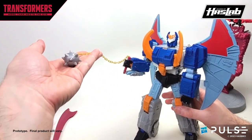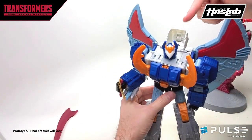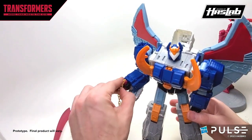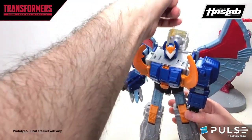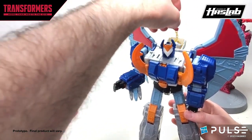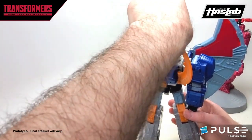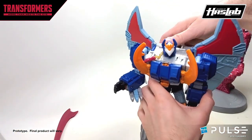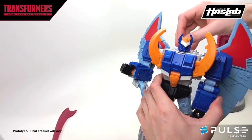But yeah, flail. It can also store in the bucket in the back that is essentially the kaiju head. Some nice little weapon storage. Get on in there, chain. There we go. So he has easy access to it.